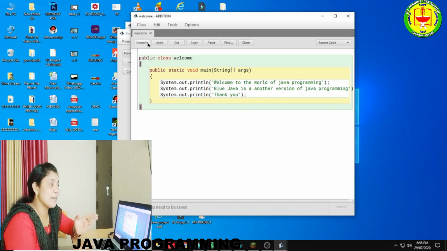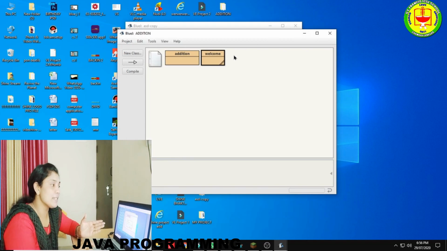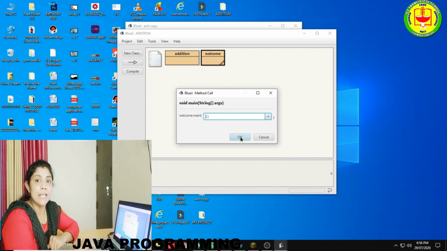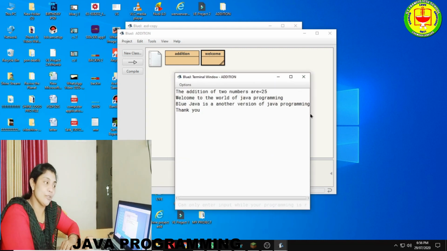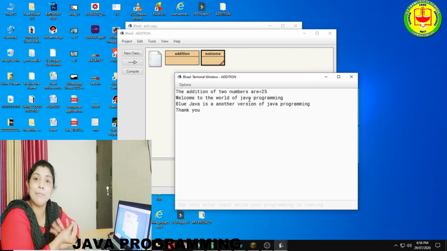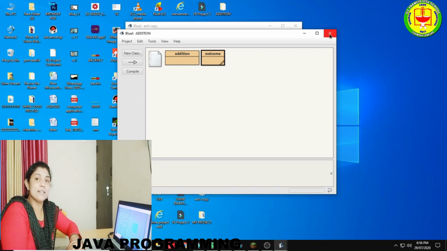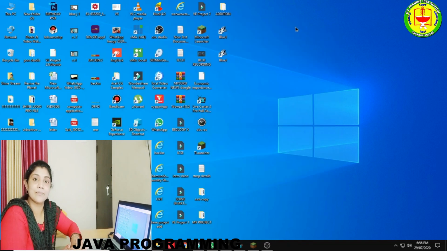Then right-click on the second program, select the void main, the string args function. Then if you click on that, you can see the output of what we have given. So this is the way we are writing the program. This is a very basic and simple program only. Later we will do complicated programs like solving the quadratic equation, trigonometric functions, Boolean expressions, and some kind of ASCII values. I'll give some triangle patterns, graphic design, all that we will do. From the basic program onwards, you have to understand the concept of how it works. I hope you understood. If you have a system at home, just practice it. Okay. Thank you, students.